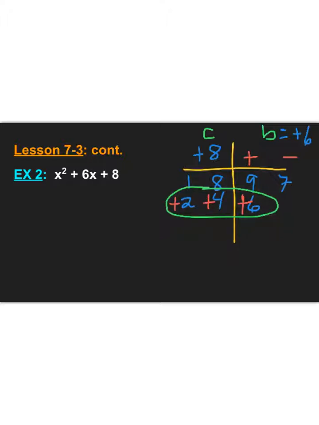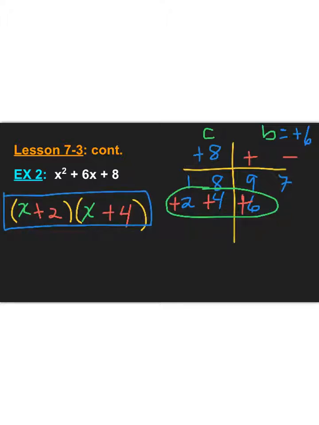So since we do not have a coefficient from the squared term, we can actually use a shortcut at this point. And our shortcut is going to be to just put our answers directly into our binomials. Okay, so the x squared gets split. It's the first term in the trinomial, so it gets split into the first term in the binomials. And then you're going to take directly from your chart your plus 2 and your plus 4. And we are done.